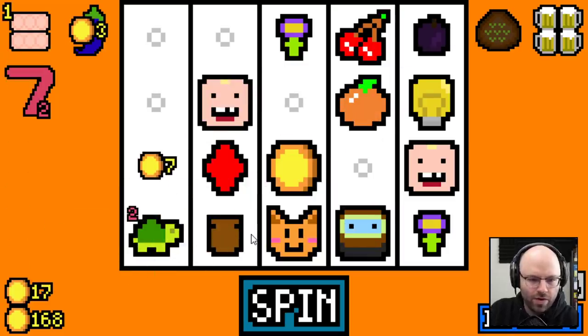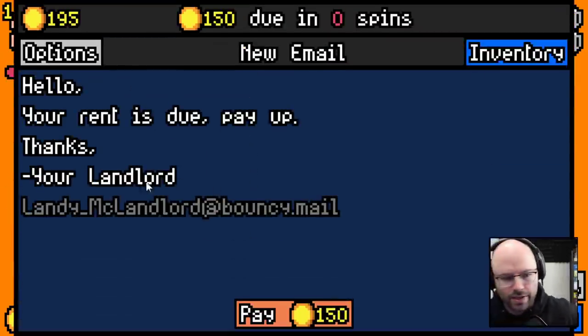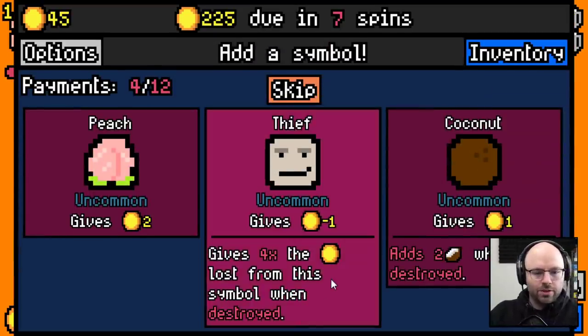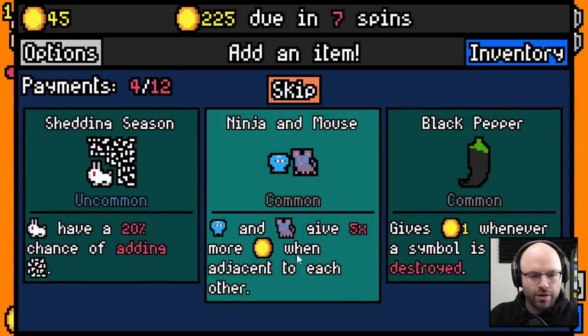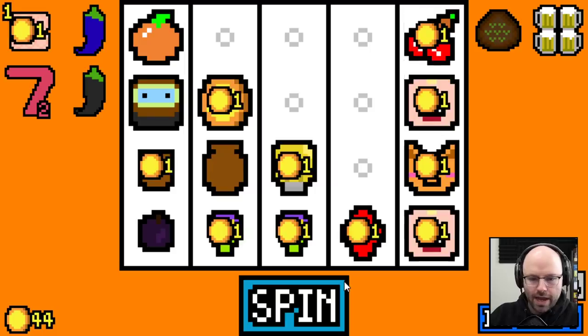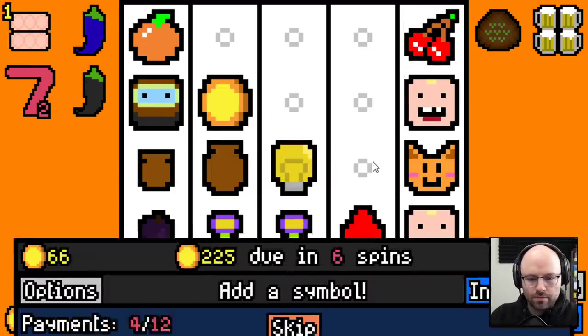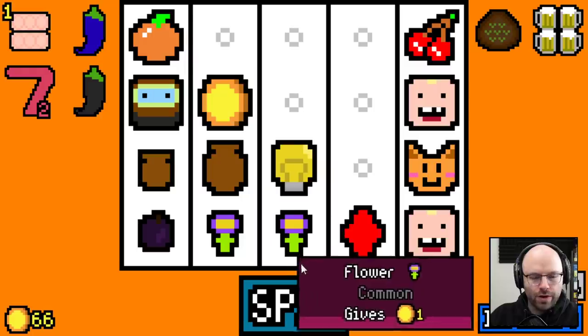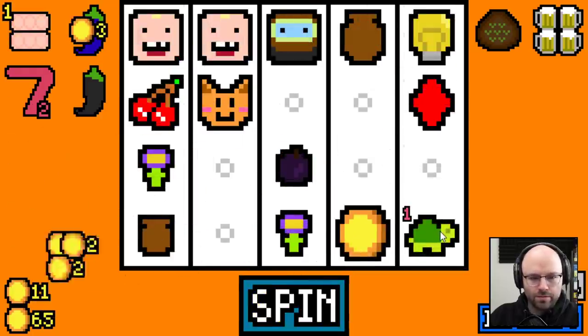As long as we're making rent, I don't care about taking a 7 now. We could take it later. Okay, so let's get this diver popping when we get the chance. Don't need a peach or a coconut or a thief. Whenever a symbol's destroyed, you get 1. We can definitely do work there with the diver. But we gotta scale a little faster. I think 225 doing 6 spins.